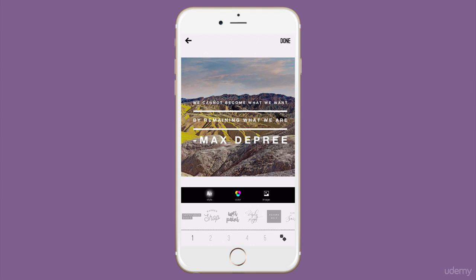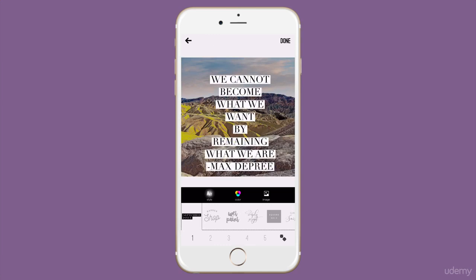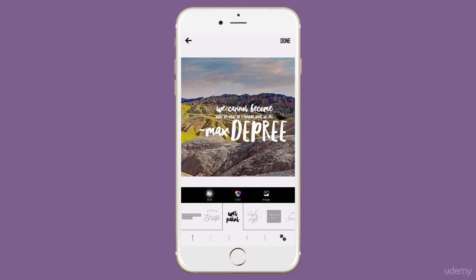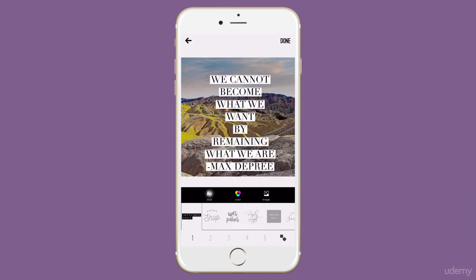After clicking on style, here you have all the styles. You see that I'm moving the bar here. And all you need to do is select the style you want. So I select the first one here. This is the second one, third one, fourth. And inside each style, you see here at the bottom numbers 1 through 5, and you see some dice here. So now number 1 is activated.